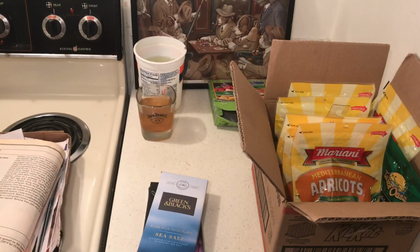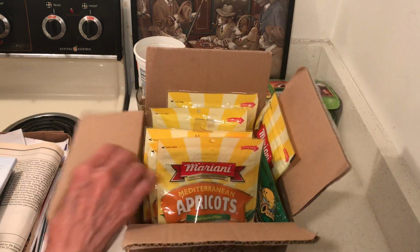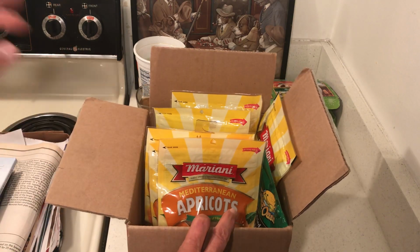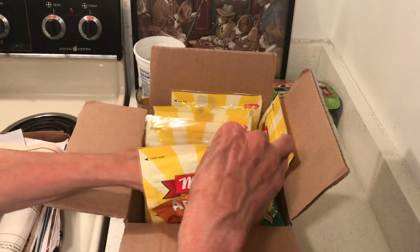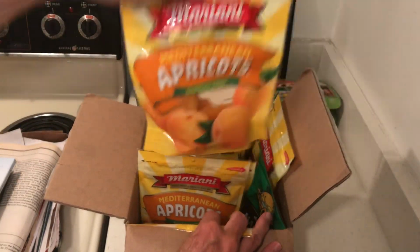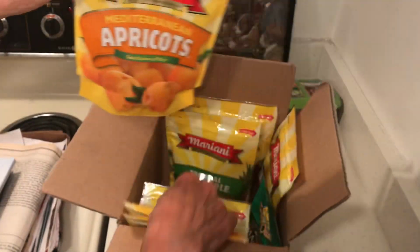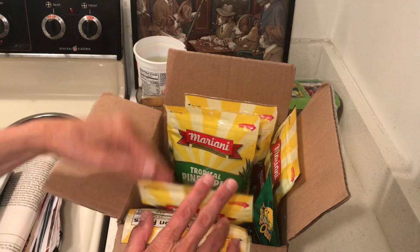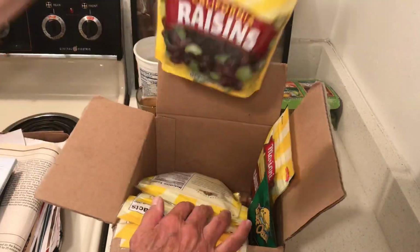Okay, so the thing about a stockpile is constantly working on it a little bit. One of the things I stockpiled was dry fruit, and there's a couple of reasons. One, you can carry them around in a little bag and eat them. But another thing is they make good trail mix.